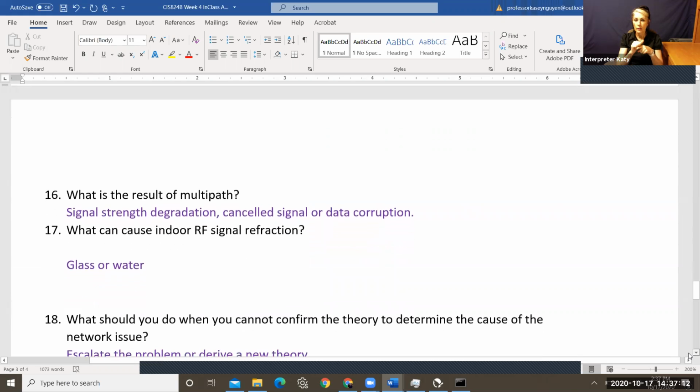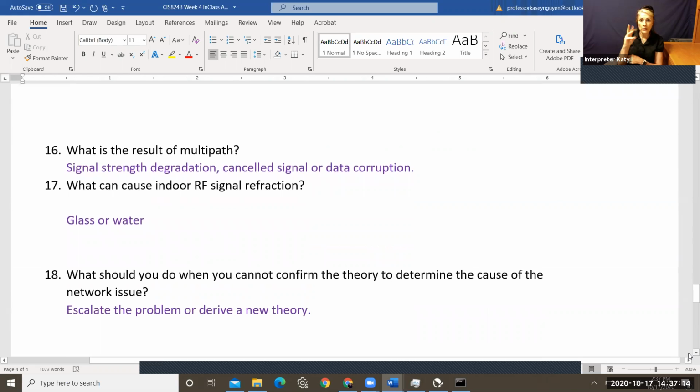Okay, so for 16, we want to talk about multipath, meaning signal strength degradation. And basically your signal is being canceled, or it could cause data corruption, meaning that it's not going to get back in its entirety.